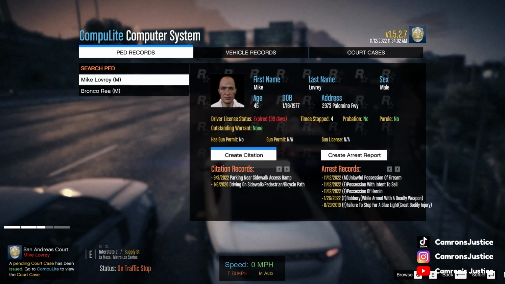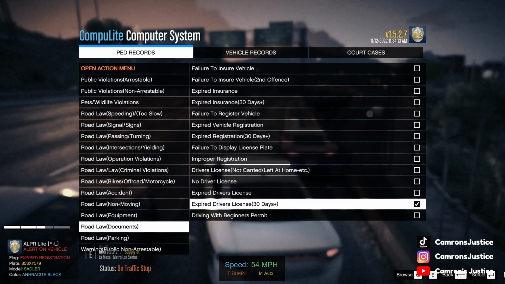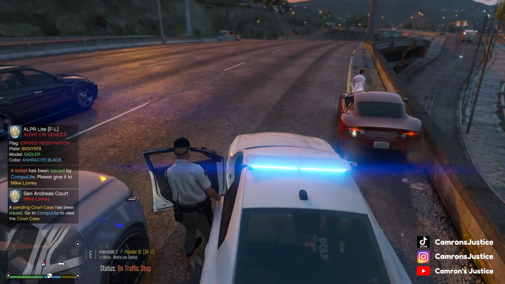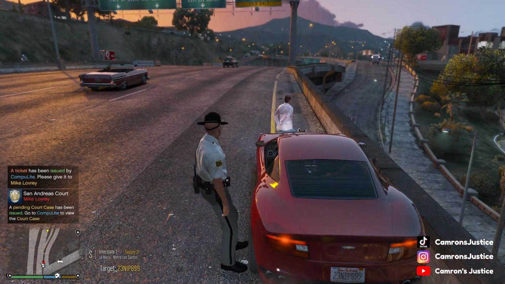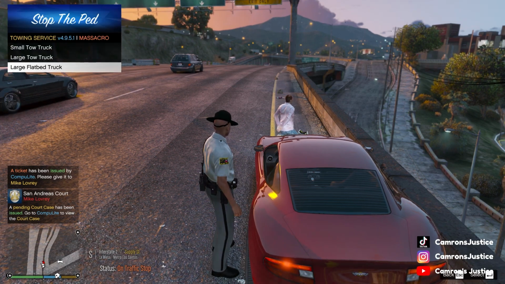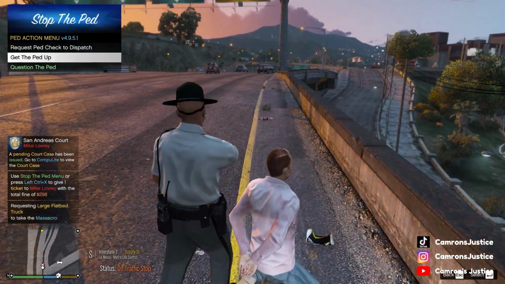So we have that. And let's also hit him with a citation for his driver's license being expired, and we'll be done. Plus 30 days and we'll be out of here. And we're good. Let's go ahead and take him. Requesting tow truck. Thank you. We'll get a flatbed. It's a nice car. Flatbed assistance required.